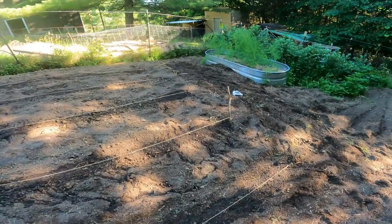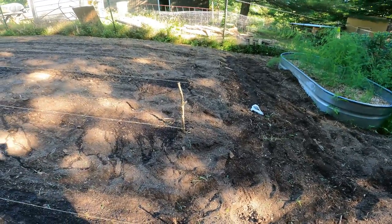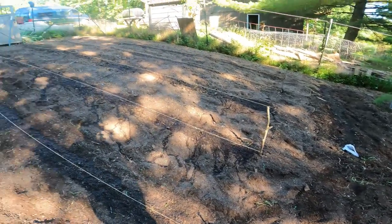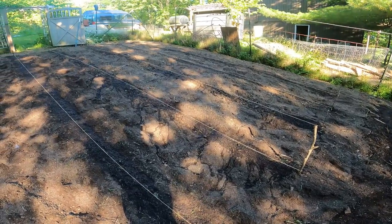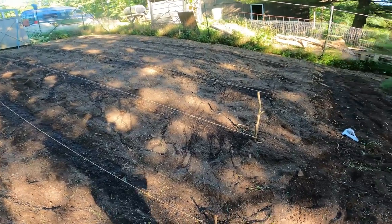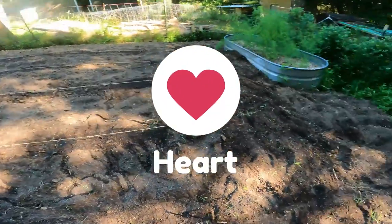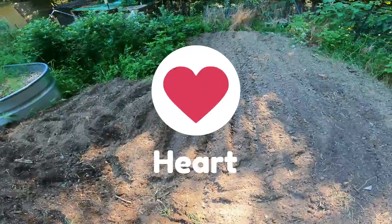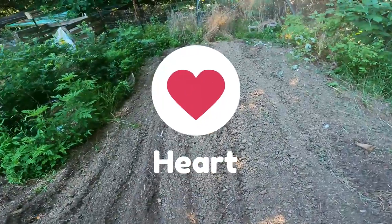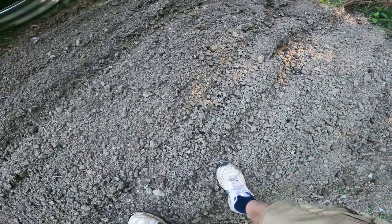I'm also going to plant, oh, I don't know, I probably stuck 30 sweet potato cuttings in a glass of water. And I know it's kind of late to get the slips started, but it's the middle of June and they like the heat. So here in about another week or two, I can take them and plant them in the garden also. And probably I'm going to put them, they don't mind clay soil. And this down here doesn't really have hardly any, or actually none, of that dirt from up there. So you can actually see that it is clay down here, pretty heavy clay. And that's where I'll plant the sweet potatoes.